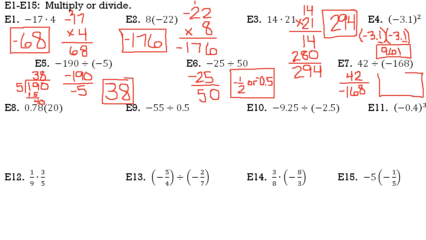And if you started reducing this, you could either treat it the long way like we did on example number 5, where you actually write things out, or you could just start reducing the fraction and see what goes into what. Eventually, you would find out that the answer is negative 1/4. It turns out 42 is actually 1/4 of 168. Now, if you were a decimal person and you wanted to go with 0.25, I didn't really specify, so there's not really anything wrong either way.